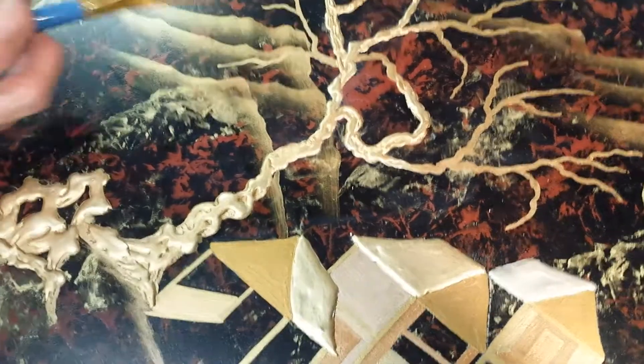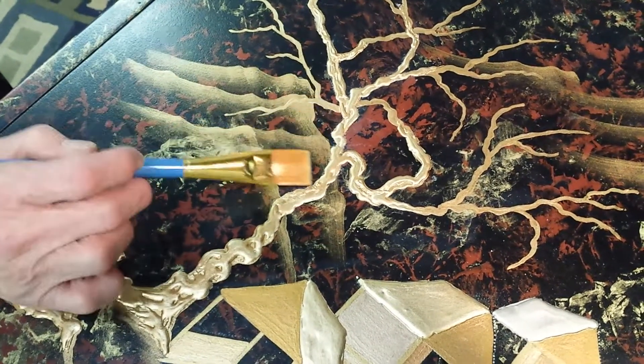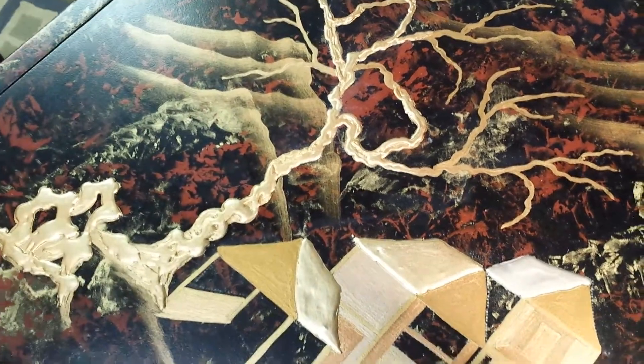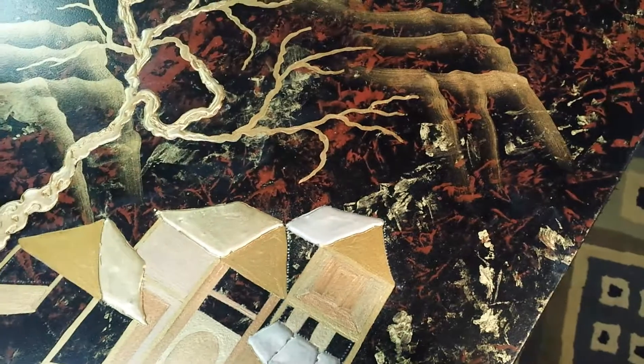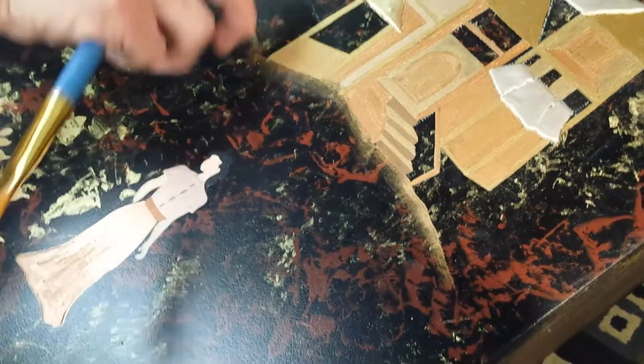I can see the tree. Can you see any highlighting gold? Right here is a brighter shade of gold. I have several different shades of gold. After I get that on, I do my background mountains. This was my pin dot pattern for the house — I've got that laid in in different shades of gold, with no detail done on that quite yet. Some rocks and a little bit of groundwork. I laid in my girl — pretty soon we'll put her face in and shading and detail work. A little floral motif right here, and here are my raised rocks down here. I'm going to put some birds and maybe some bamboo.